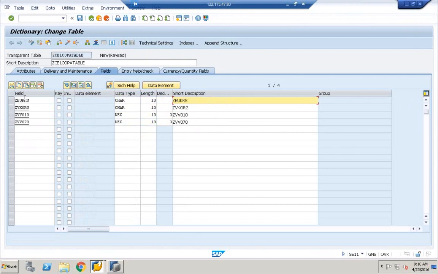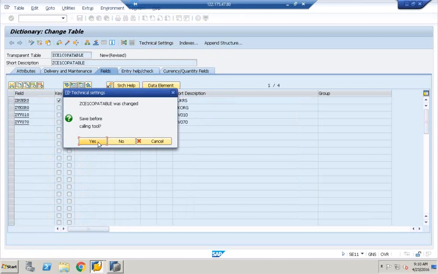So basically we are entering the columns inside the table. We need to have at least one key. Click on technical settings. Click yes.